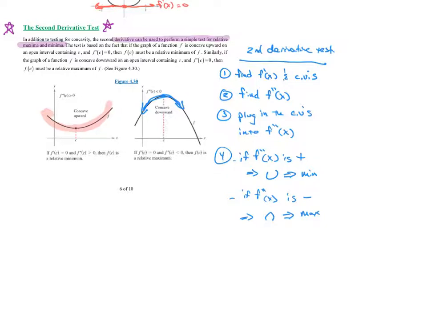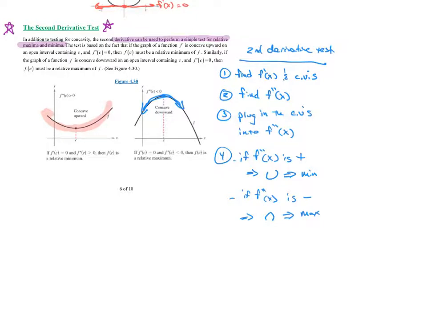So you're testing all these different points, one in each one of the intervals. What's the advantage of the second derivative test? You never need to test points in any intervals. All you have to do is find the critical values, which you've already done for the first derivative test, right? But then you find the second derivative, and the only numbers you have to plug in are the actual critical values. You don't need to plug in test points in the intervals. You plug the critical values from step 1 into the second derivative.